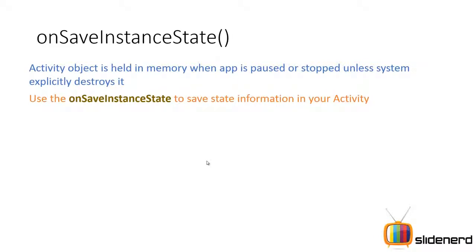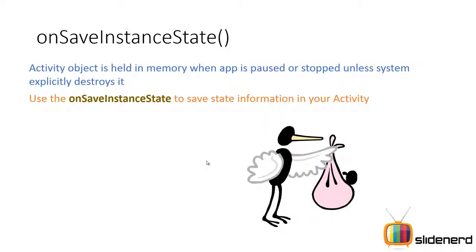Now remember, as I mentioned already, there are two types of information. One is the database one, and other is something which you temporarily need. For example, if you're playing Temple Run on your Android app, you need to keep a track of the score, right? Just because you rotate the device, the score doesn't become zero, does it? So in those cases, those kinds of information that you need only when your app is running are stored and saved inside your onSaveInstanceState method.